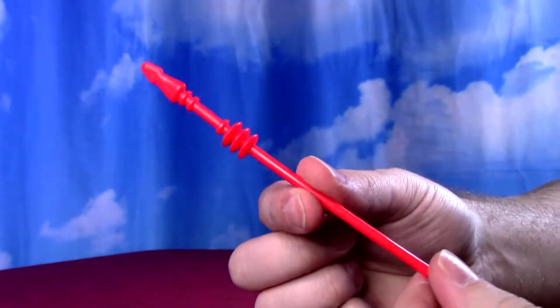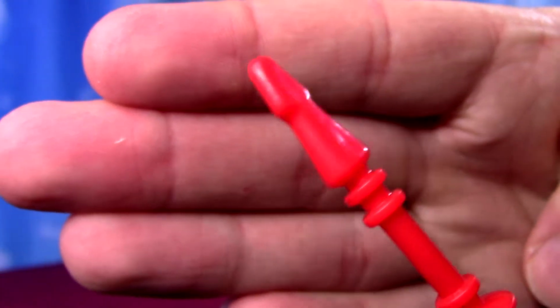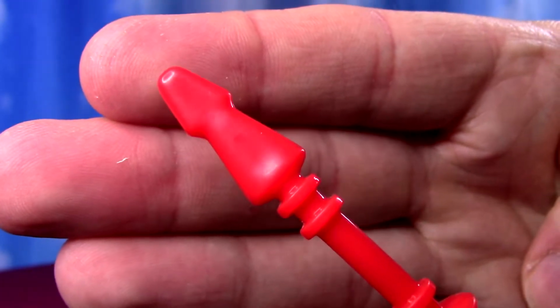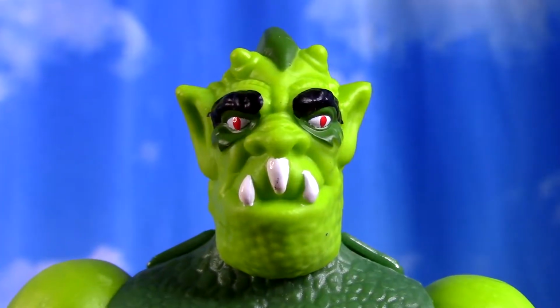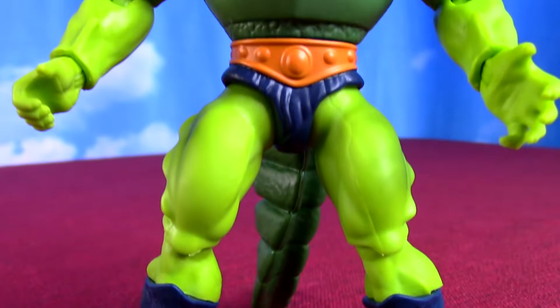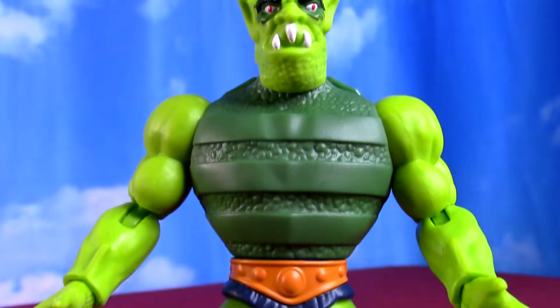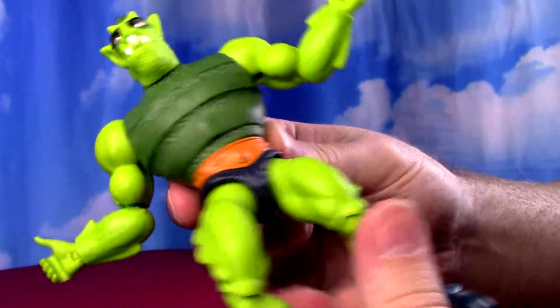Of course we have the spear, supposed to be kind of a bladed tip, but just kind of ends up being real awkwardly shaped and a little scary. But again, that contrasting color with a very green Whiplash, which looks great. I mean, he looks... The light shade of green is this sickly, awesome, vivid green. We got a little orangey belt.